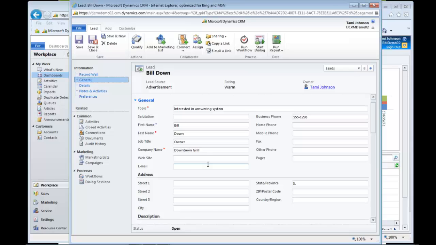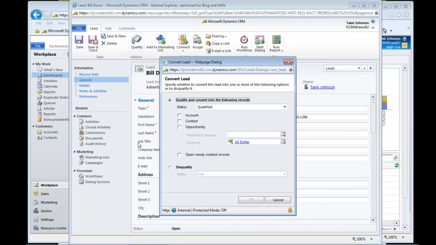So in keeping through our sample process, we had that qualification process. So we're really only on like the second step on that particular graphic. What I would want to do here though is ultimately, at whatever point in my process I deem appropriate, based on the rules in my business, mark this as being qualified. And when I do that, it allows me to set up certain records automatically. So I can turn this from just a name and an email address into a qualified lead, and I'm going to make it an account, a contact, and I'm even going to create an opportunity so that I can start pushing that through my sales process.